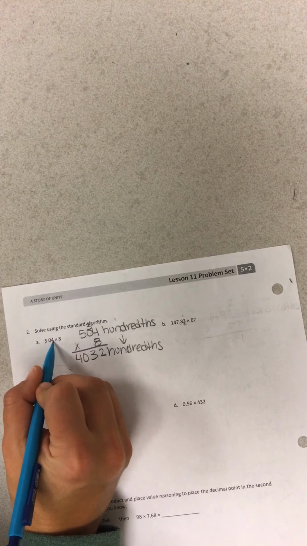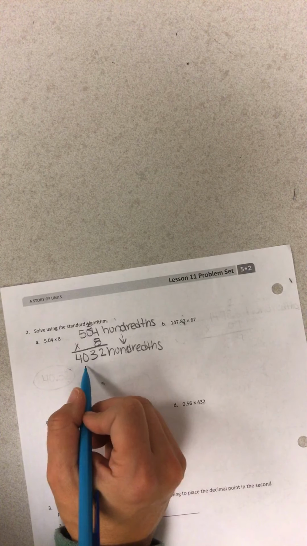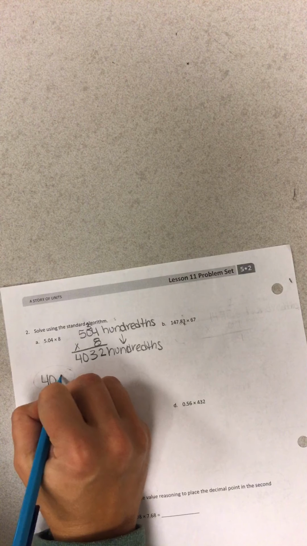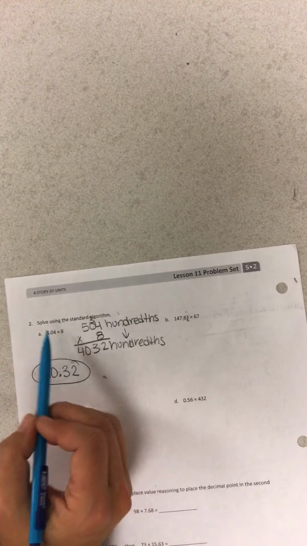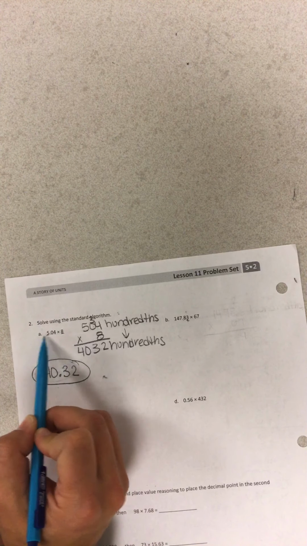And now what you need to do is think to yourself, okay, how can I convert this and put this into decimal form instead of writing it in unit form? Well, you know that if you put this onto your place value chart, your 2 would go in the hundredths column, and then you would just write everything to the left on there. Or if you already know that hundredths is 2 place values over from that ones column, you know that your answer is going to be 40 and 32 hundredths. This is going to be a lot easier and really close, because if you would have automatically thought, well, 5 times 8 is going to be 40, I knew that this is going to be the right answer. 4,032, probably not the right answer.